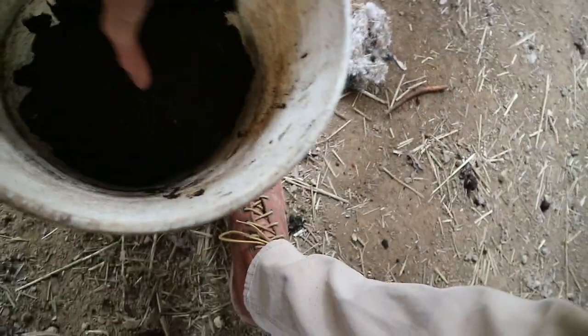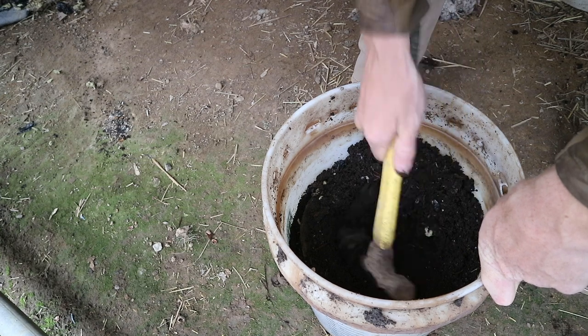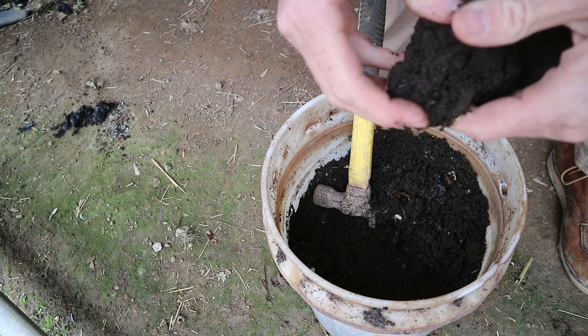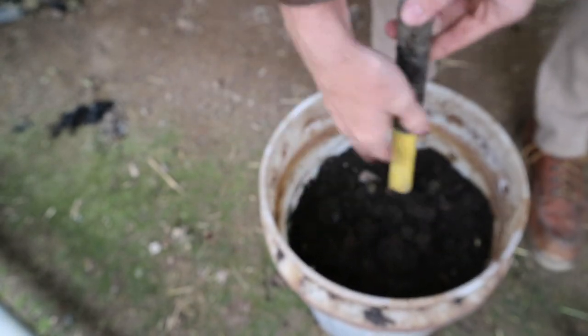It appears to be frozen. I'm really curious if there's still worms in here. This is really good worm castings. I don't see any worms — so this one did not survive. Let's check another one. Oh yeah, there's worms in here! Look at that. There's still worms. See that worm right there? Little guys. Bigger ones. And they've turned this whole thing into really good soil.